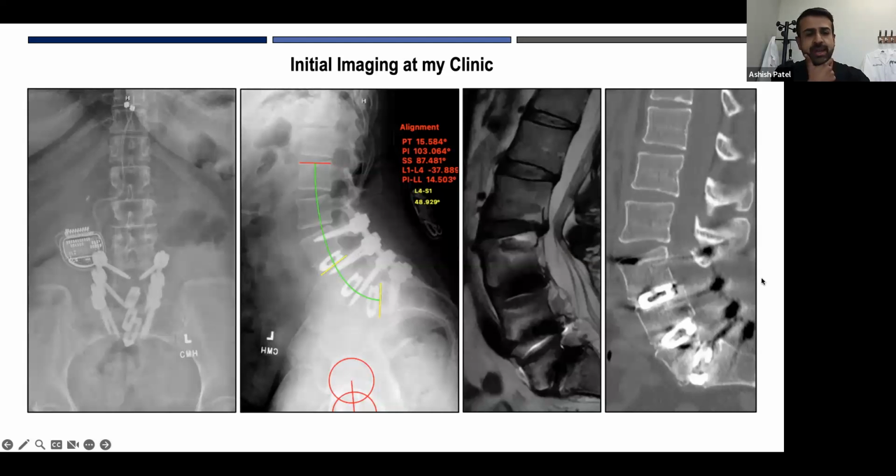So she obtained an L3 through S1 fusion, and subsequently didn't really do that well. By the time she presents to us, it's been 4 years out. She went on to fuse those interbodies. They were 3-level TLIF. She has hyperlordosis at L2-3. And because of the continued chronic low back pain, she also had somebody put in a spinal cord stimulator as well.